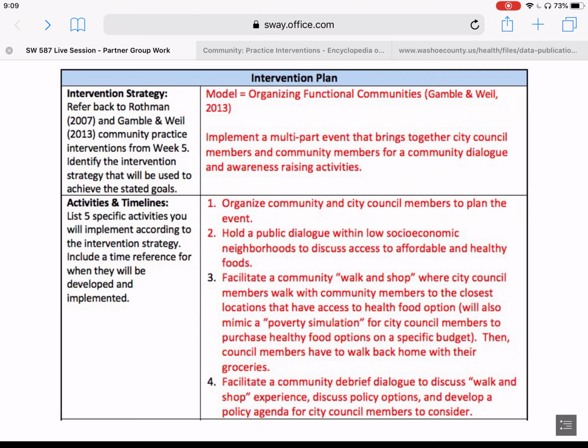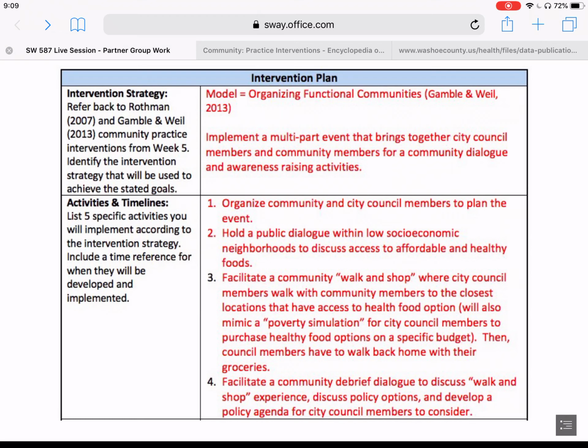So this is going to be a public event with media attention where city council members are going to walk with community members. They're going to have the dialogue first, and then they're going to walk with community members to the closest locations that have access to healthy food options. There is a strategy called poverty simulations that do something similar.